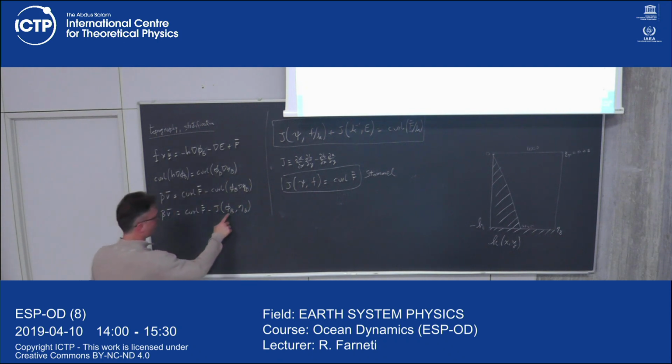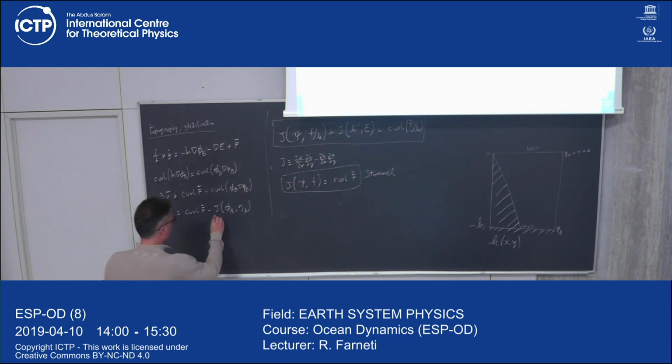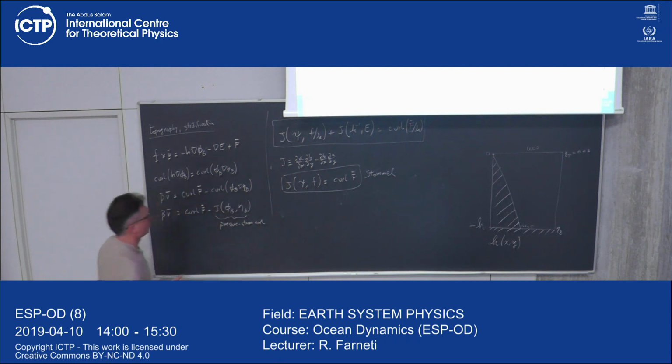So there is an interaction between the pressure gradient and the topography. And now we have eliminated the energy term, the potential energy term. So this term is the pressure stress curl. And it's important to call it a curl because that is going to balance the wind stress curl. So this pressure stress curl is going to balance somewhere in the wind-driven gyre the input of vorticity given by the wind stress curl.